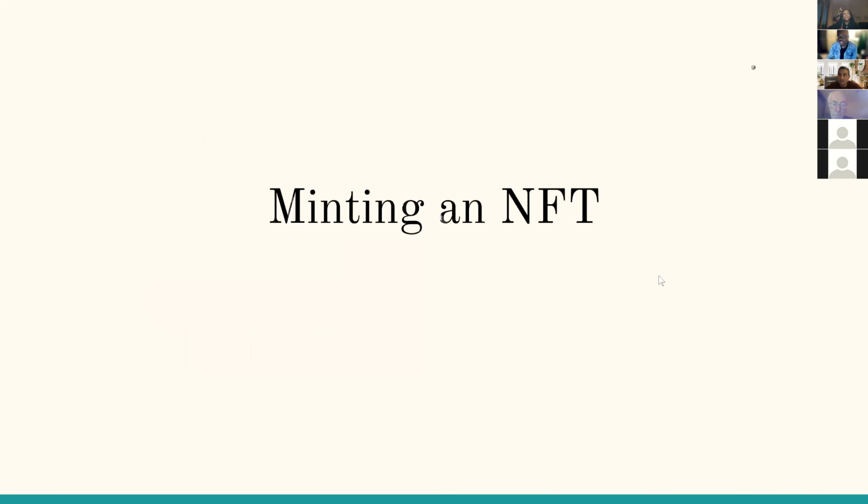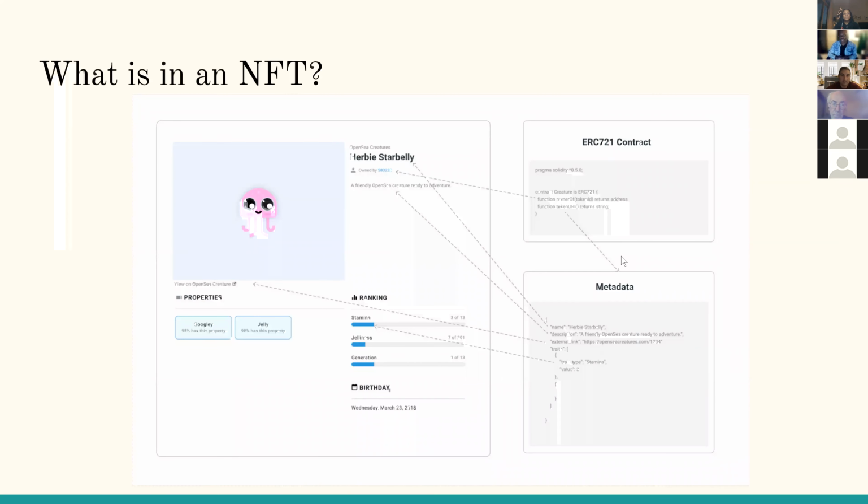All right, so let me continue. Minting an NFT. People have heard about NFTs. We already had a question what an NFT is. Basically, an NFT is an object on a smart contract that's tied to a JSON metadata file. In this example here, we have this octopus and it has different stats. It has a name. This is tied to a contract, a contract I deployed, and maybe the base URI points to these JSON files, and this JSON file defines all of the actual stats for that NFT item.